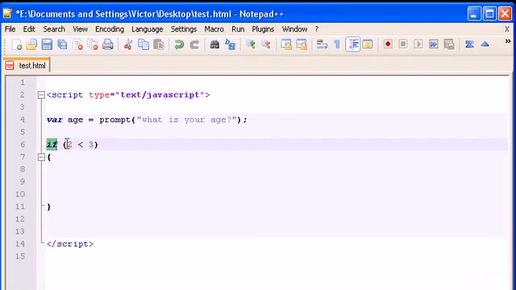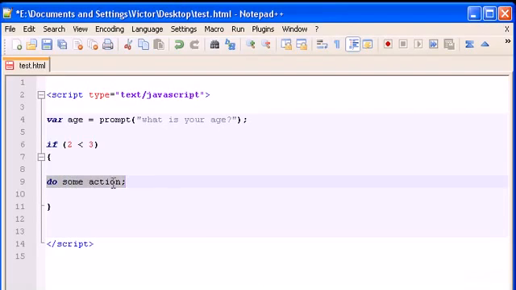So if 2 is less than 3, and here inside the curly braces is where we're going to type the action that we want to do, okay. So let's type action here, okay. So if 2 is less than 3, do some action, okay.